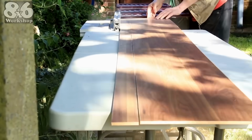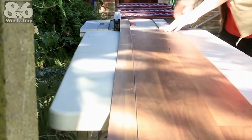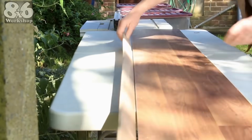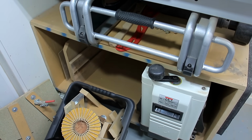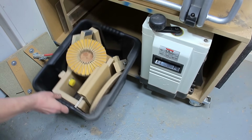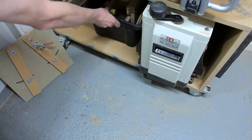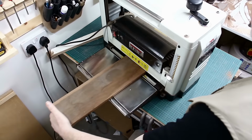If I need to machine larger stock, I wait for a fine day and I do it outside. Underneath the table saw, I keep the jigs and sleds next to the planer. And the planer just lifts up whenever it's needed.